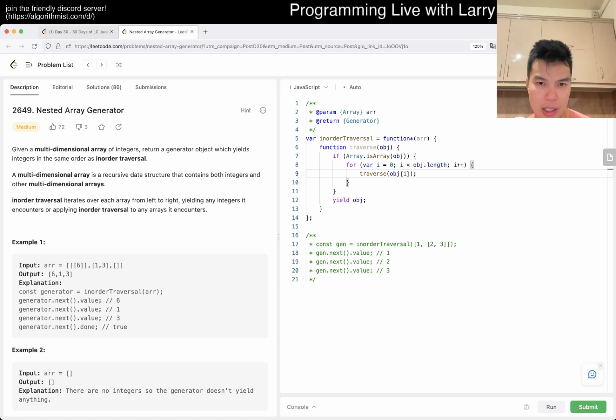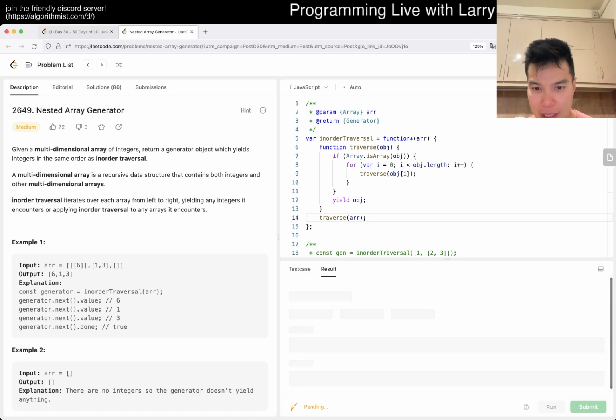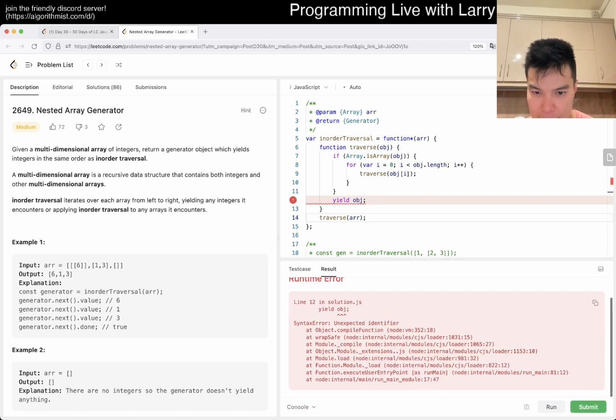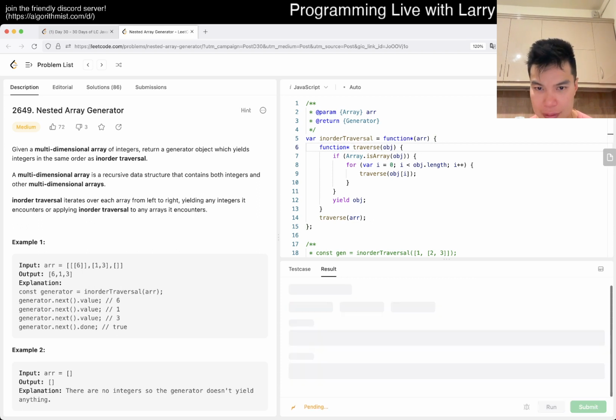I actually don't know how recursion works, or like recursive yield works. In Python you don't really do it that much, and you also just don't use recursion that much maybe. So I don't know if this is the right syntax. So yeah, let me see. Oh, I have to do the iterator thing. Is it like this? I don't remember.